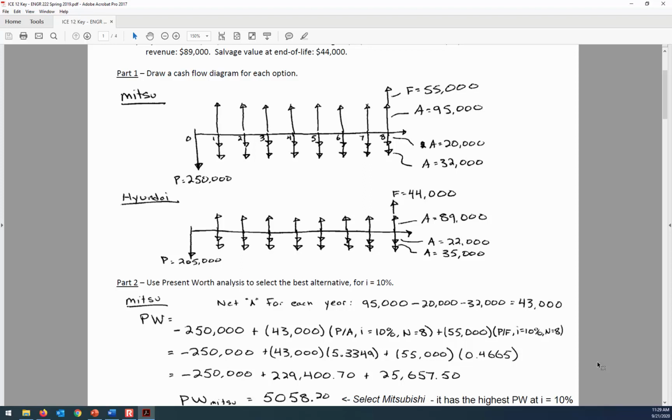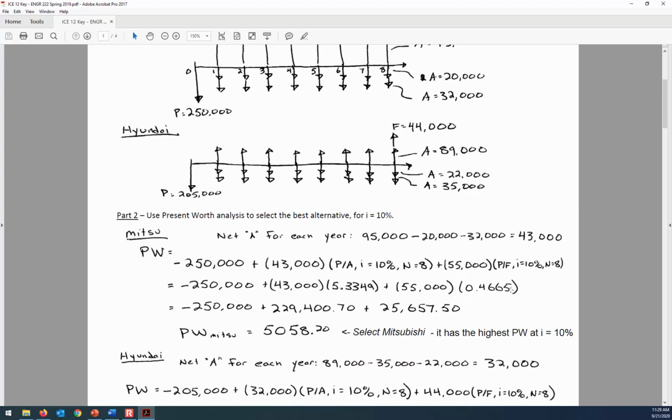What that means is that if your MARR is 10%, you're going to make the MARR plus some additional profits on top of it. It doesn't mean that your only profits are $5,058. It means that your profits, when discounted to the present, are 10% plus an additional amount. If you were borrowing the money for this project, let's say that original $250,000 was money you got from the bank, you could pay the bank their 10% interest and it would still be profitable on top of that. If that 10% was going to some other organization, then your share of the profits would be $5,058. But if you had self-financed, then the rate of return would be 10% plus a little extra. So that's the Mitsubishi alternative.